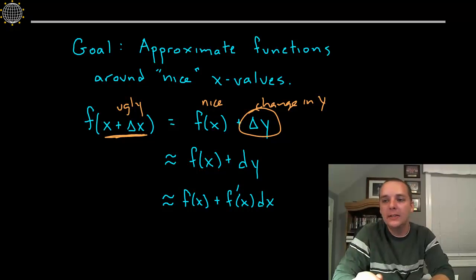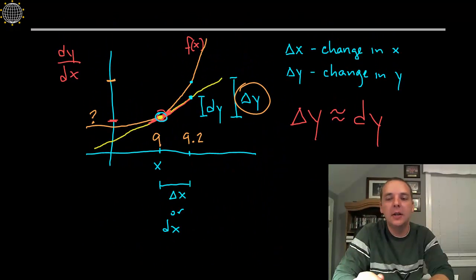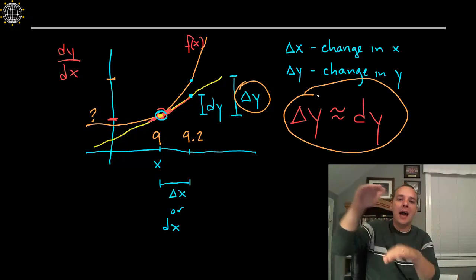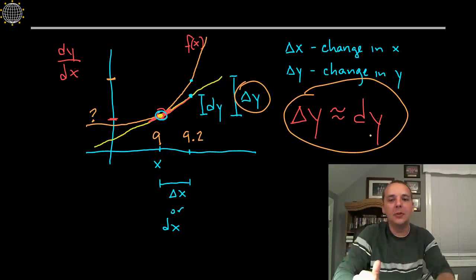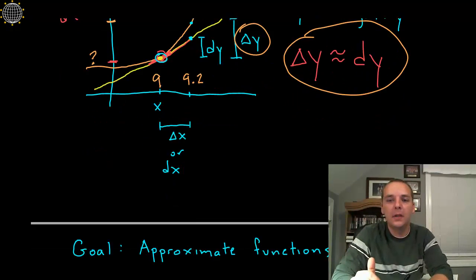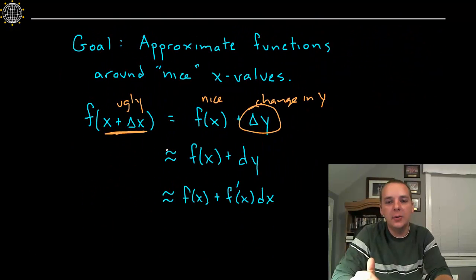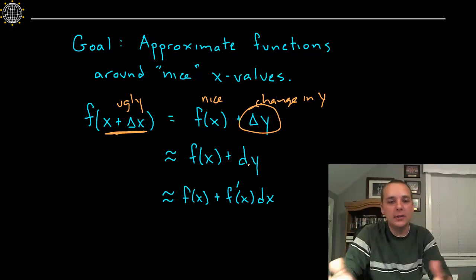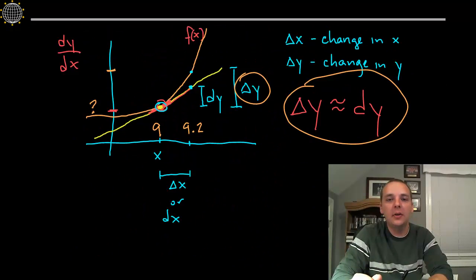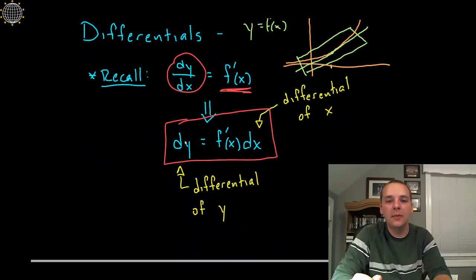Aha, but here's where the slick observation comes in. Do you remember this approximation here? The actual change in height can be approximated by dy, by that differential of y, in other words by the tangent line. So notice I'm going to change the equal sign to an approximation symbol, and I'm going to take the delta y out and replace it with the dy. Now why would I do that? Because I just turned this into an approximation. The dy turns out is actually very easy to find. Now why is that? Well I said it earlier, we actually have a formula for dy, it's f'(x)dx, that's the differential of y.